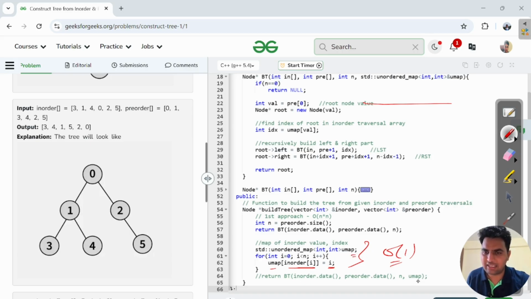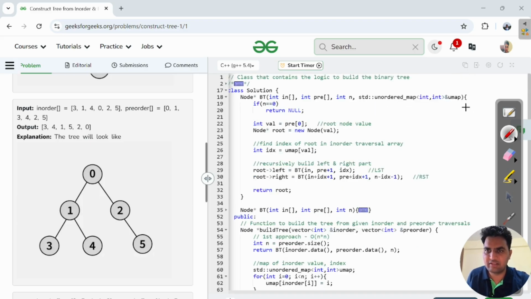So then I am passing this umap as an additional argument here, basically, right? And this is a simple line, umap of value, so it will give me in order of 1 the index of this value, correct? And now the time complexity of this one is order of n cross order of 1, right?